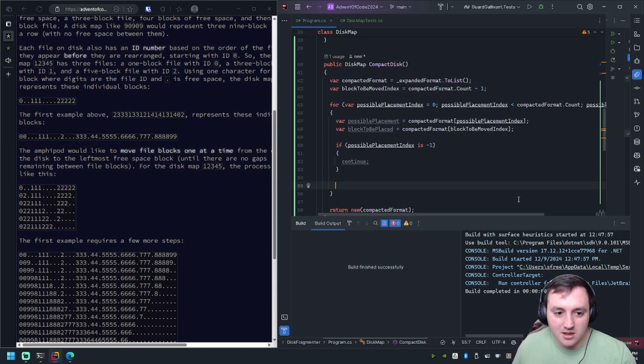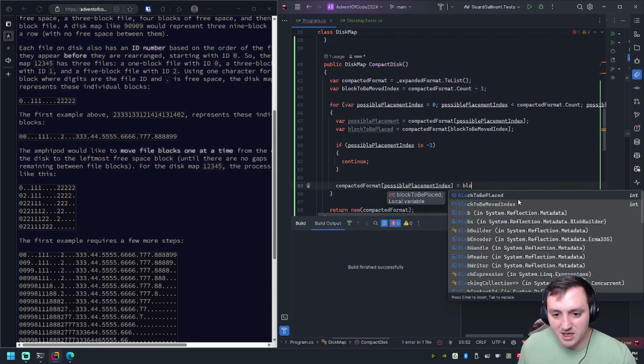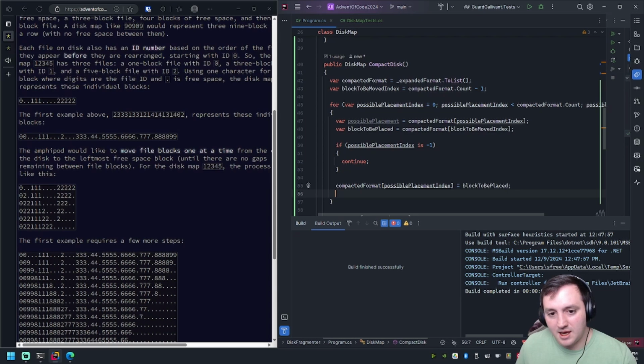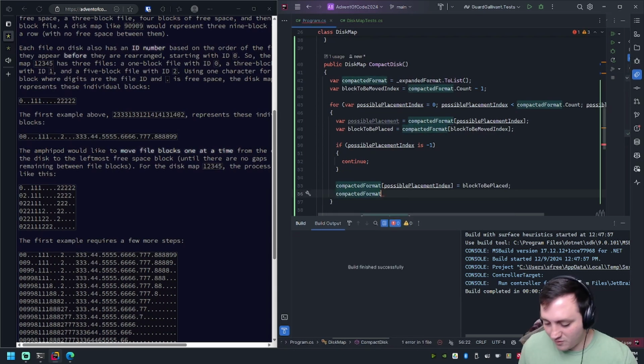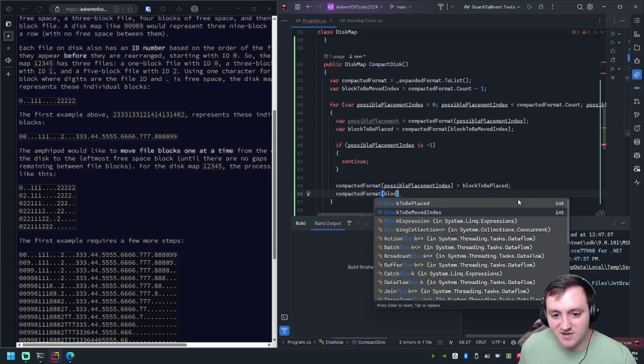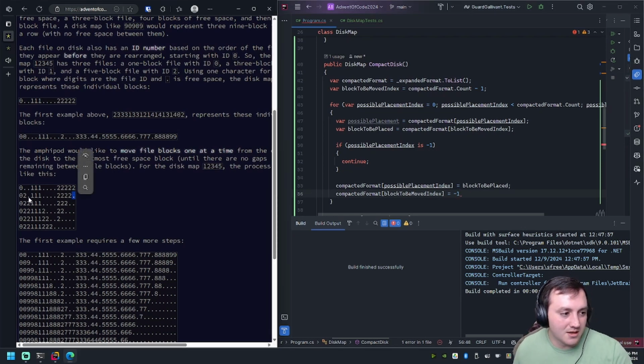So we can say compact format, possible placement index equals the block to be placed, and then the compact format block to be moved index can be overwritten with a -1 because now it's free space. So that means we're technically here.